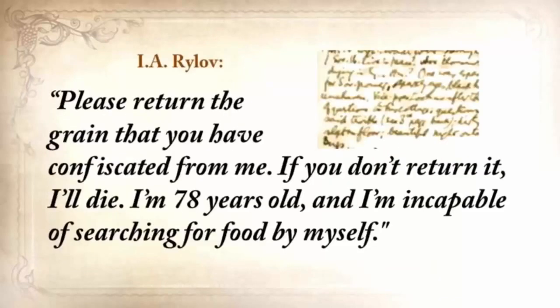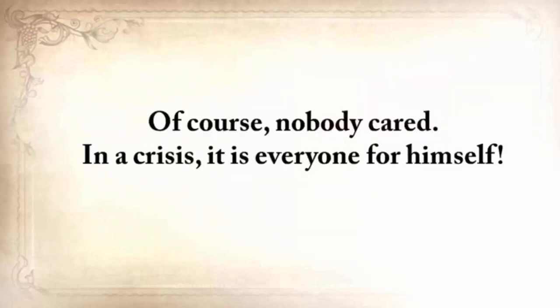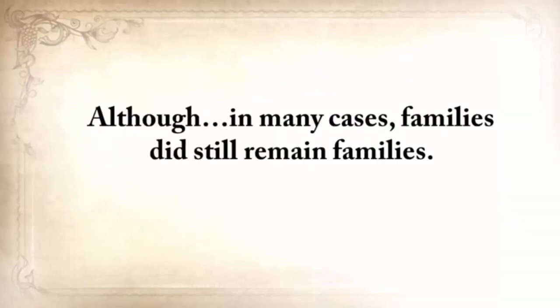Said, "Please return the grain that you've confiscated from me. If you don't return it, I'll die. I'm 78 years old and I'm incapable of searching for food for myself." And of course, nobody cared. In a crisis, it's everyone for himself. Although in many cases, families did still remain families.